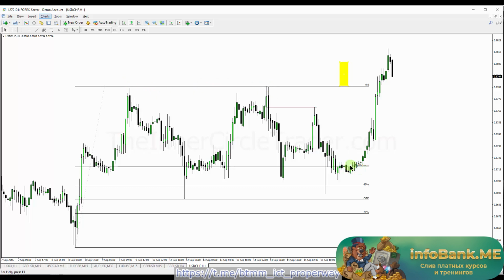So anything below 50% is discount, but it can go back to equilibrium and consolidate and then expand. So I'm blending two components, giving you introduction to the interbank algo, where you'll know what the price engines were going to do before they do it. They're going to offer the price higher when it's time to do so, but they're going to have to capitalize discounted markets before it goes higher. It won't just go straight up for no reason.